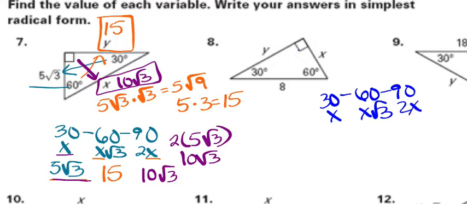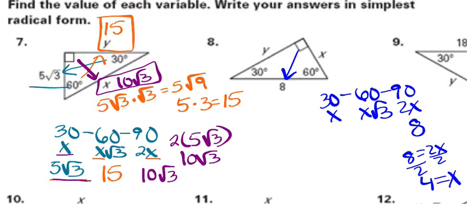And in this picture, across from the 90 is an 8. So underneath the 90, I'm going to write 8. This tells me that 8 is 2x. I can divide by 2, and then I know that 4 is x. So I can look back up into the rule here. Under the 30 is x by itself. So this 4 will be written under the 30.